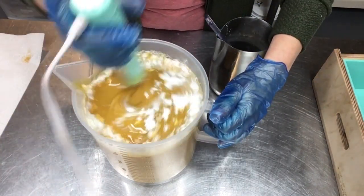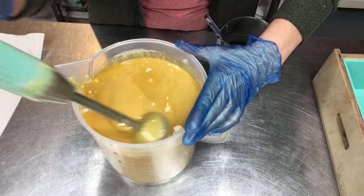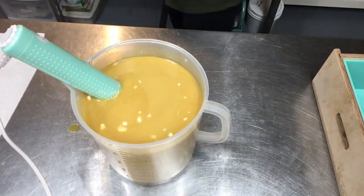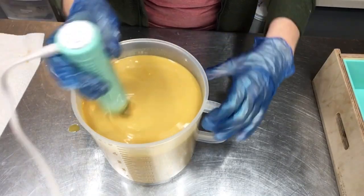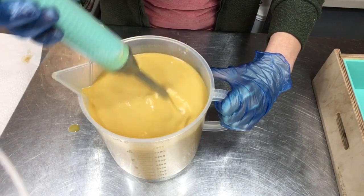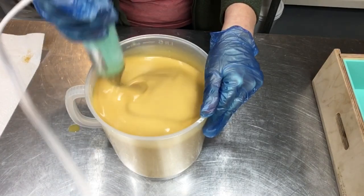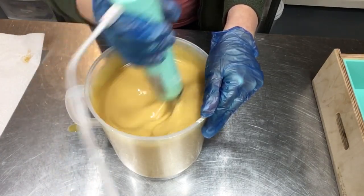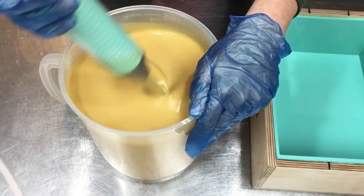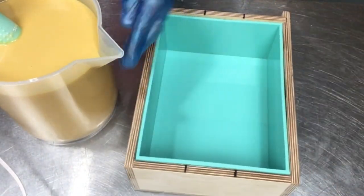They're triple butter because they have mango, shea, and cocoa butter as well as other wonderful luxury oils. I probably should have added these dry powders before I added the lye — that was a mistake on my part — but it's okay. The fragrance does not accelerate so I had plenty of time to blend them in. To represent the triple, I already have my matte yellow oxide in all of the oils, and I'm going to pour three layers and add a little titanium dioxide to each layer as I pour it.